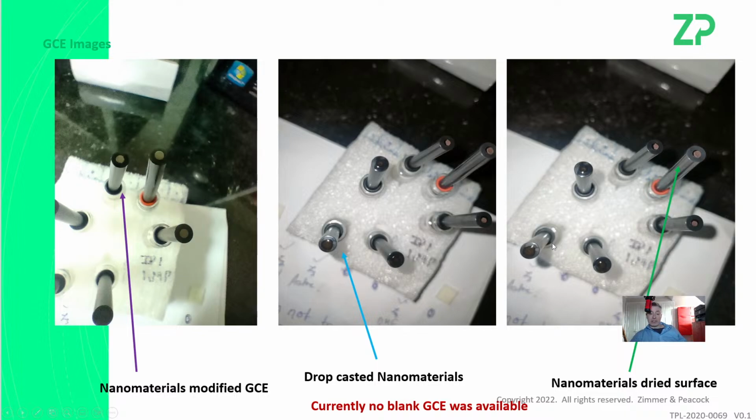What was nice though is that they did give me images of the glassy carbon electrode, and then they told me about this drop casting, and that was the kind of hint to me, because I was a bit confused. Like I say, I've used the same glassy carbon electrode for like 3 years during my PhD, and I did inherit it, so I know that they're pretty robust, but they're drop casting.